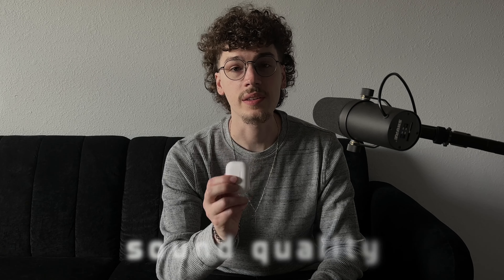I want to get into the adaptive transparency mode. Transparency mode is another one of those things that on the original AirPods I thought was really great — pretty amazing what they were able to do in such a small package. The new AirPods Pro does a slightly better job with transparency mode. If anything, I've noticed that having them in my ears, the volume of things around me is slightly louder than it actually would be if I didn't have anything in my ears, which I find a bit odd.